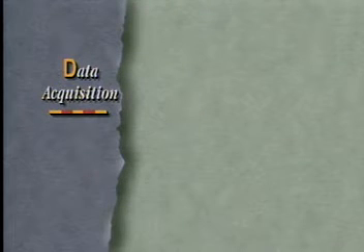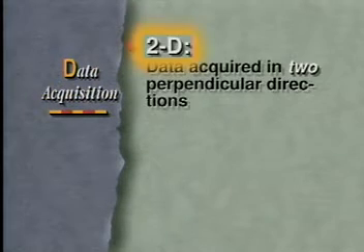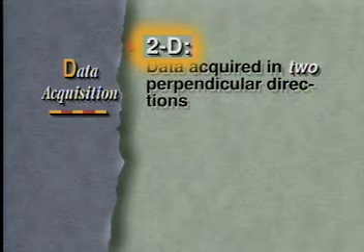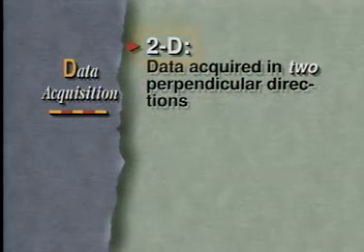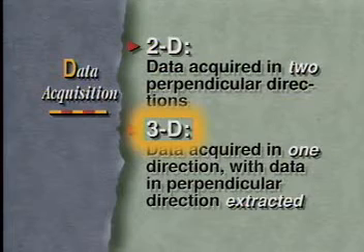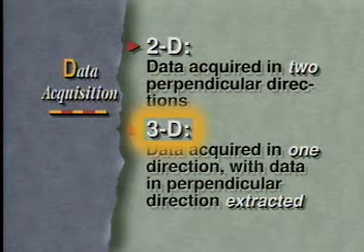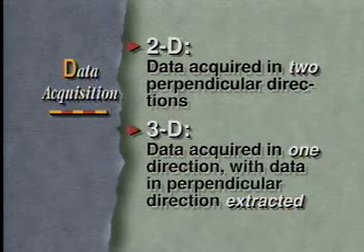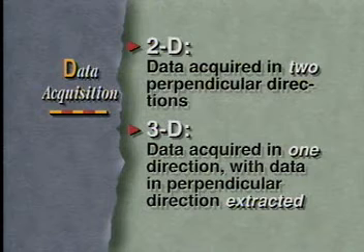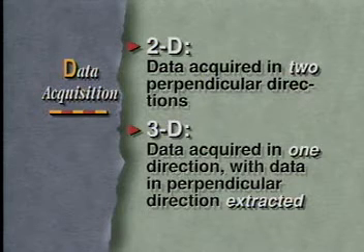But first, a word about terminology. While orthogonal acquisition is familiar to us from 2D work, we should remember that in 3D acquisition, we generally acquire data along one direction only, the inline direction. These data form our 3D data cube. As we mentioned earlier, we may also create crosslines by extracting traces from the inlines. The end result, of course, is an orthogonal grid of data.